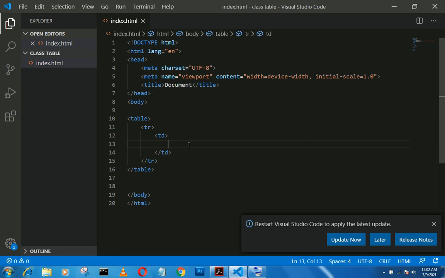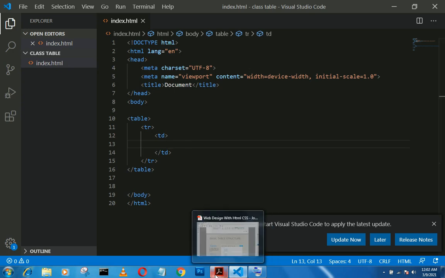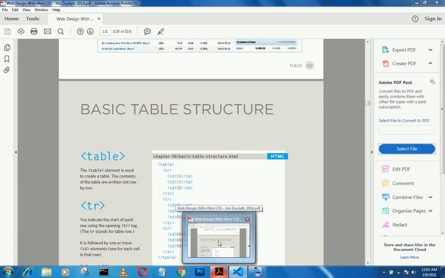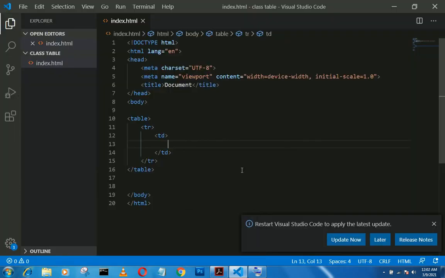in the table form. So let me write here, inside the td I am writing Sunday, and let me create another tr here. This is one row.